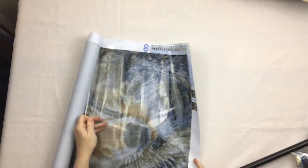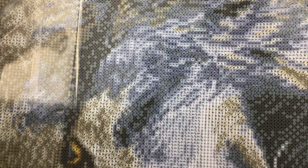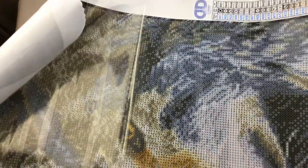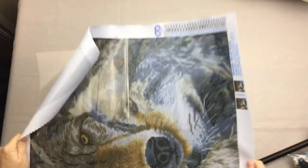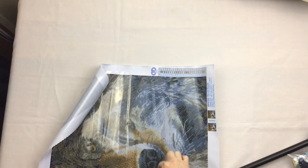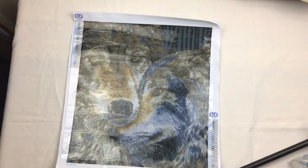I'm just going to release some of the tension which may help. Having a quick look at those symbols - I can see a few lines where it's been rolled where the glue is not quite even throughout. You can see that when you get the light the right way. This has happened before with diamond dots but I haven't found it causes issues with sticking the drills. You can actually see where it's really high gloss and where it's been rolled, the adhesive has thinned out. That's the image itself - looking kind of greedy, I like it, that's really pretty, beautiful full drill.